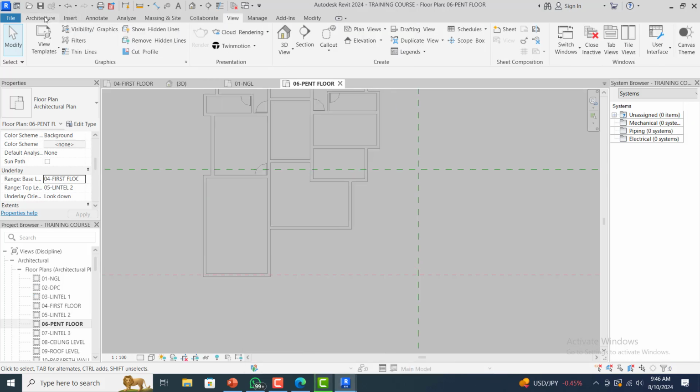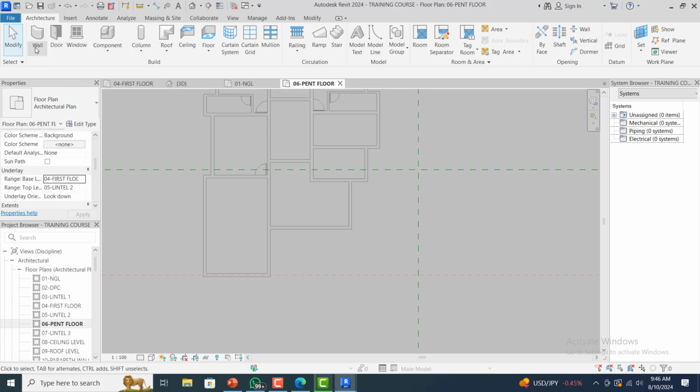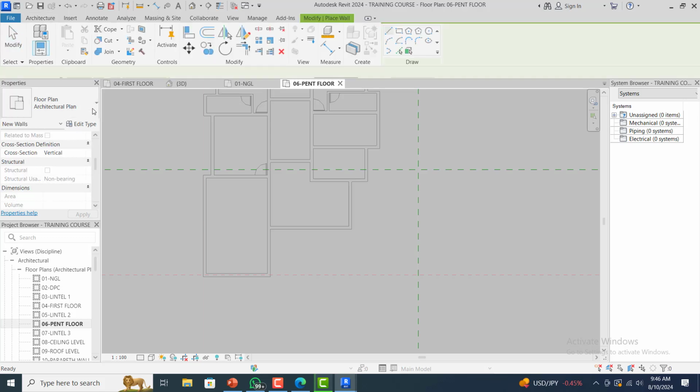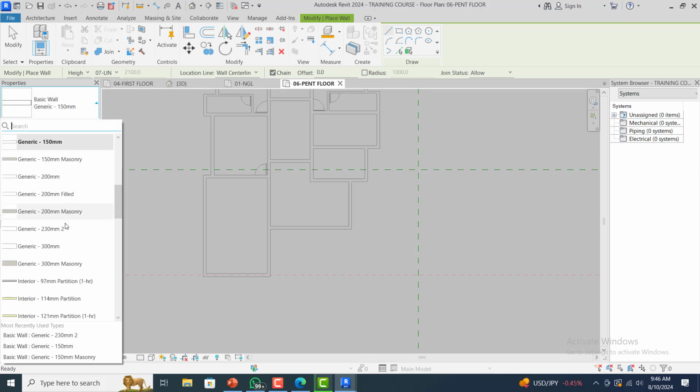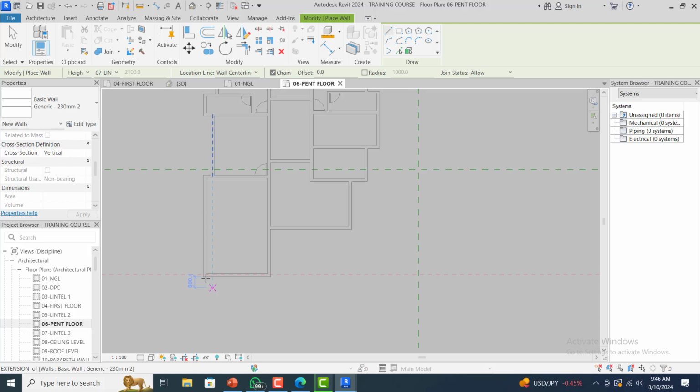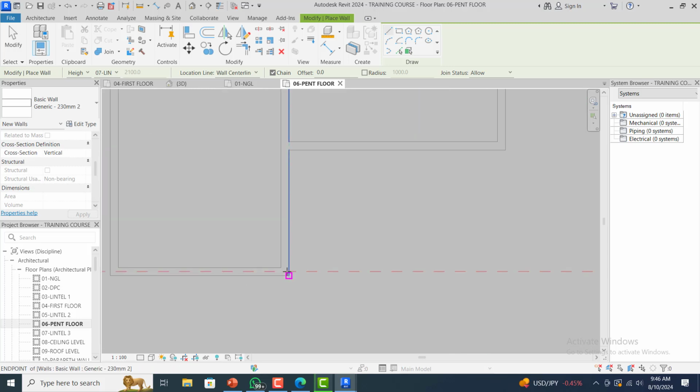So let me click on my wall. Click on wall. So like we have been using the 230 size of wall, so that's basically what I will still maintain. So I will draw.